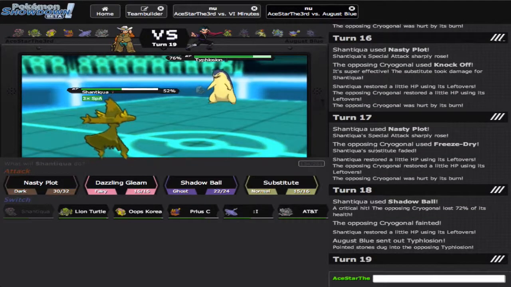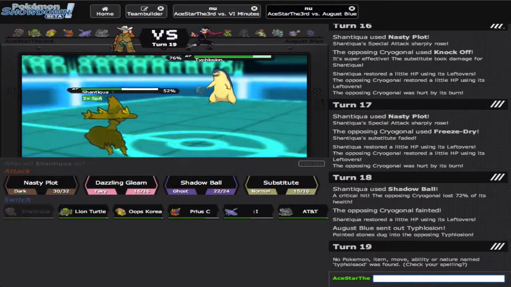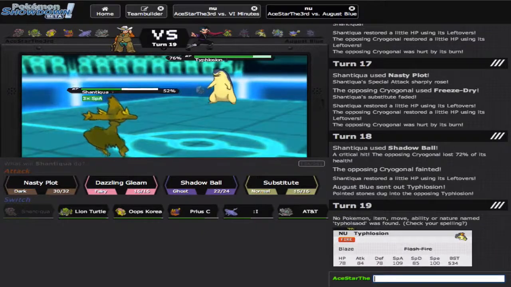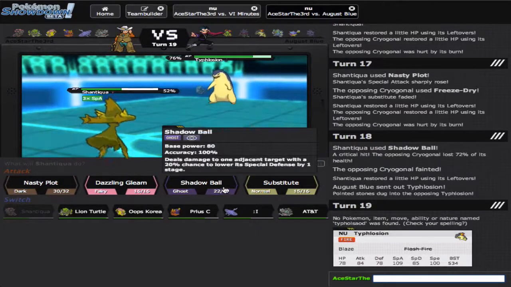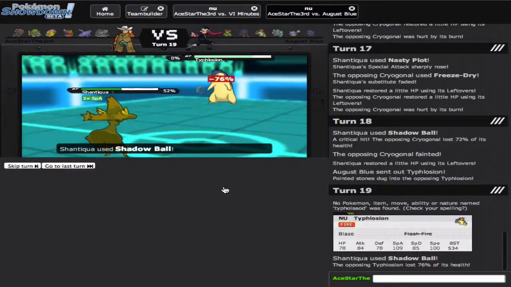Okay. Dex. Typhlosion. Typhlosion. How do you even spell Typhlosion? It's right in front of me. Okay, oh my god. Typhlosion. You are slower than us, but if you're a Scarf, I'm gonna be pissed. So let's go ahead and go for a Shadow Ball, because I might lose my Vespiquen. Oh, you're not Scarfed. Oh god.